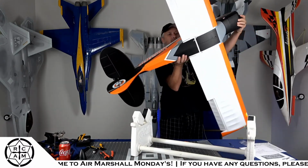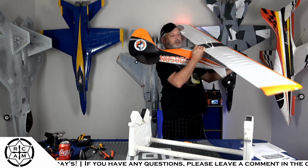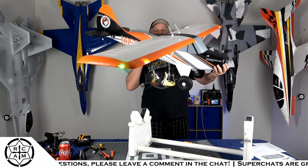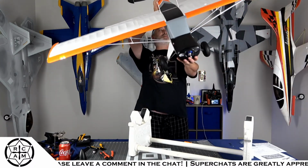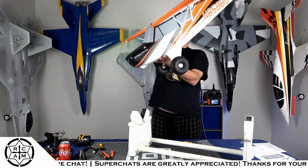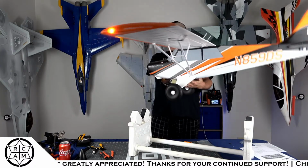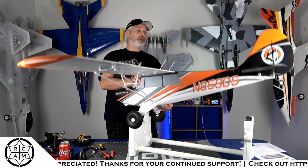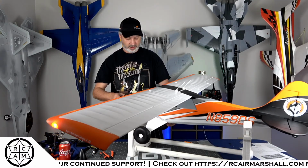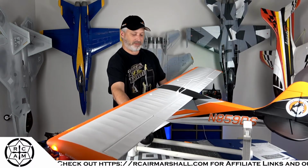So if y'all can't see those LEDs, we've got LEDs on the wings. There's no flashing LEDs, right? So they're all constant, but we definitely have a nice bright green LED on the right wing tip, a bright red LED on the left wing tip, and two bright landing lights on each wing on the outer section of the wing. So right now it looks like our safe mode or our self-leveling mode is turned on.